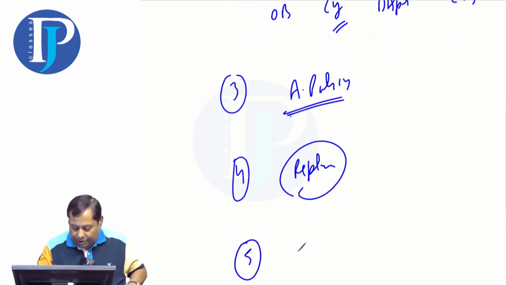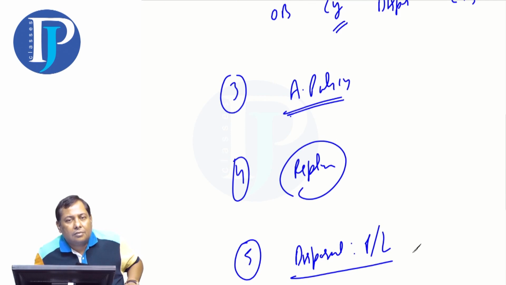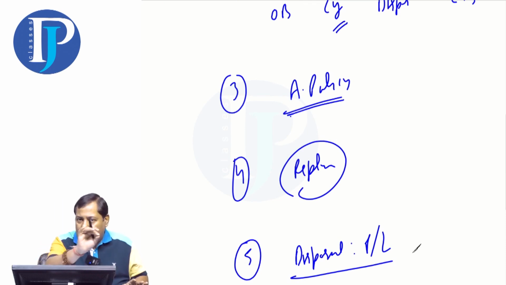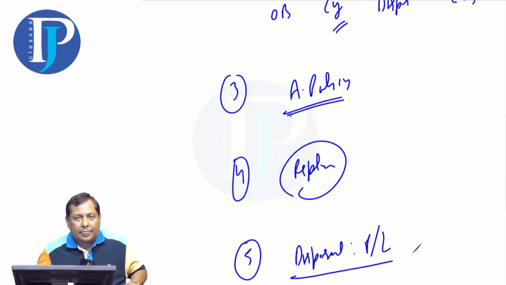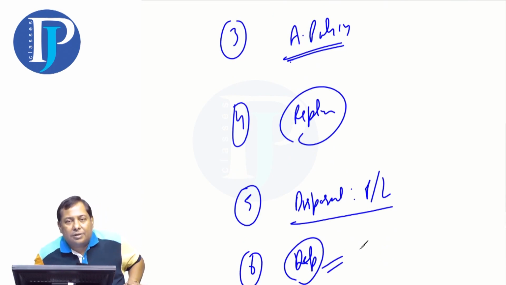So now the fifth point is disposal profit or loss. If you have sold any property in the current year, the profit or loss incurred on the sale of the property should be presented on a single line. Sixth, you have to tell whether the depreciation you have charged on the property is based on the SLM method or the WDV method. So you have to tell what your depreciation policy is.